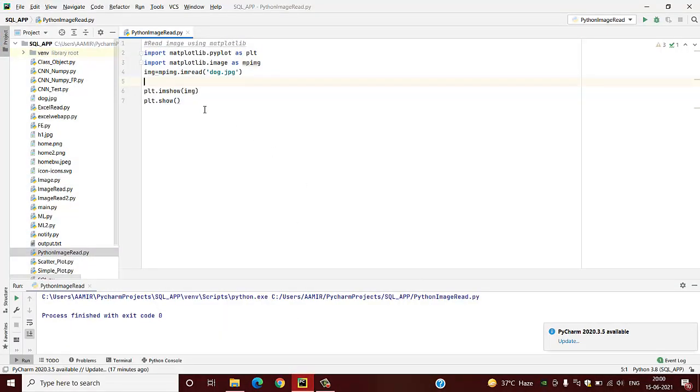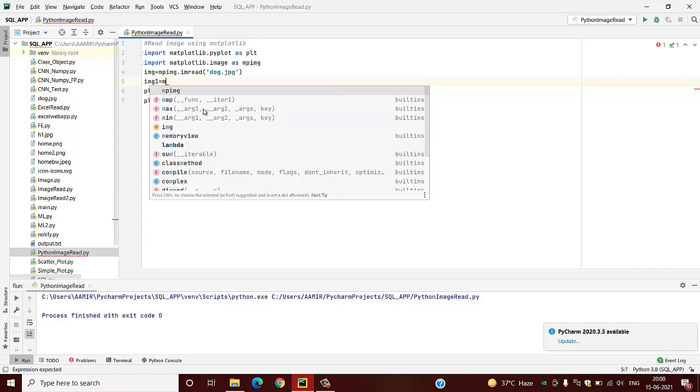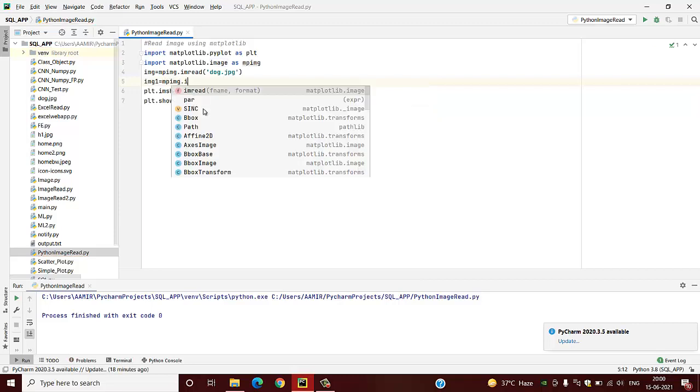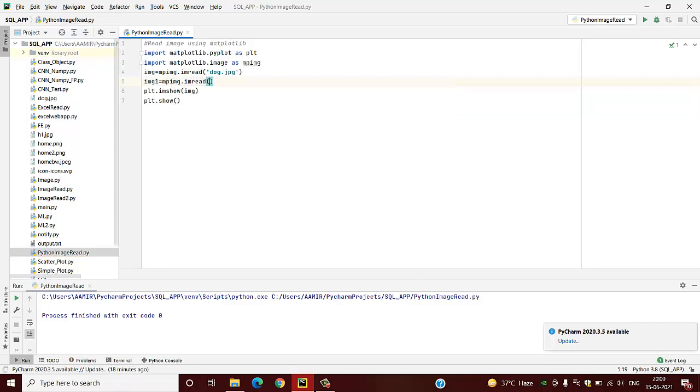So for that, our line will be image1 equal to, and we have to use the same command, that is mpimg.imread, and inside this we have to put our address location, which will be r, followed by the path. The alphabet r is used for reading any file in Python.